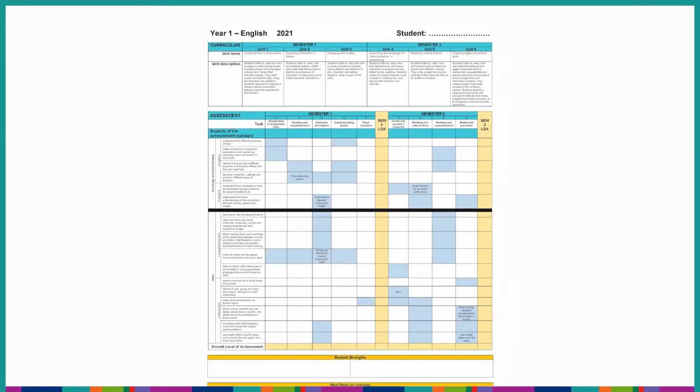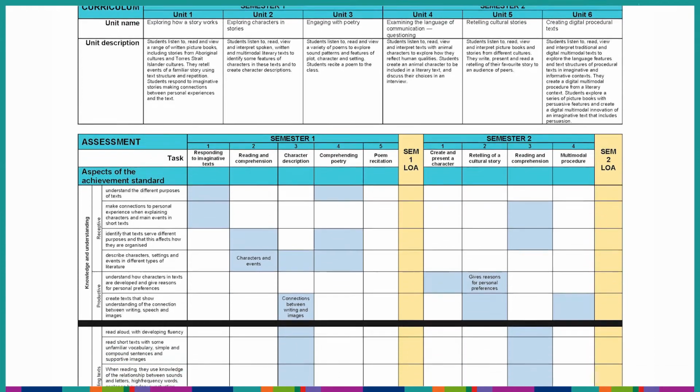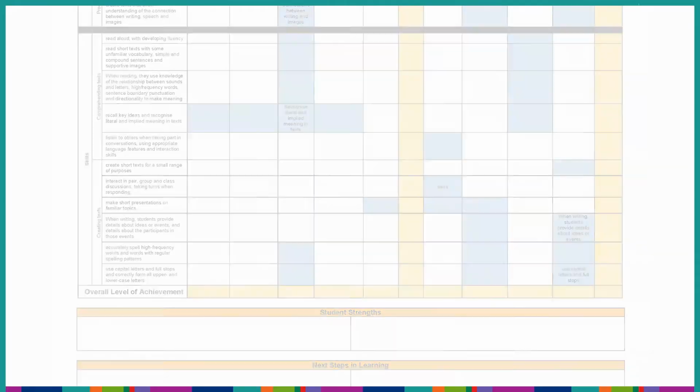As a regional team at this juncture, we really support schools to engage in effective moderation processes. At this particular juncture, we encourage the rich dialogue about the folio of evidence. A useful tool to guide conversations for making accurate judgments for reporting and to discuss next steps in learning is the year or band plans. They can be adapted to track the individual student's achievement against the aspects of the standard.